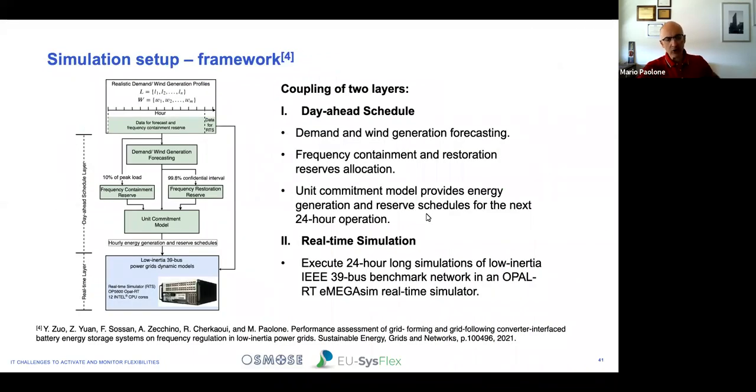Now, we have very good experimental results, but what if we scale all this to the level of a transmission system? As you may know, typically in the research domain working on this subject, we use real-time simulators. So what we did was to take the IEEE 39 bus system and manipulate it in order to reduce the amount of generation from synchronous machines and replace it with wind turbines, to reduce the inertia of the system.